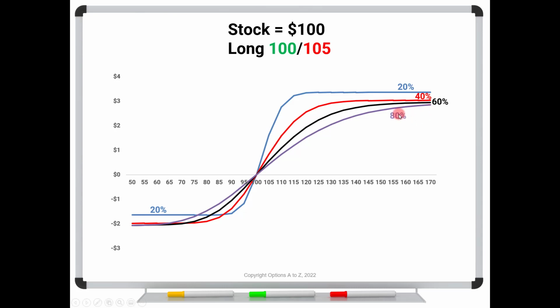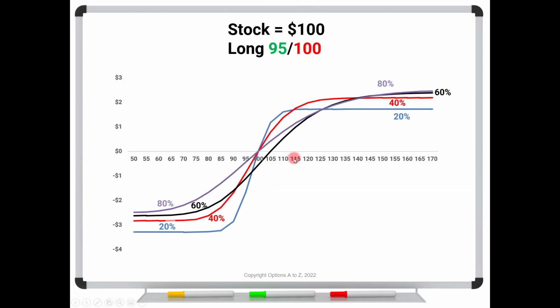But now watch what happens if we flip this. What if we keep the stock price at 100, but maybe we sell the $100 call, and maybe we buy an in-the-money call, such as the 95, and that's what we're doing here. And look what happens. It flips. When we have low volatility, now that's the one that is the most expensive and has the lowest reward. It's going to have the lowest ROI.